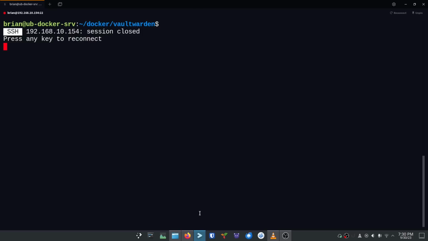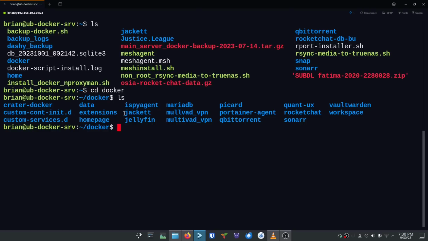If I was to update Jackett and Jackett suddenly got broken, and I couldn't figure out why, I couldn't fix the problem, I can just go into that archive, get the folder for Jackett, and basically copy and paste it right back into this same spot, and just tell it, start up, and it's going to be right back where it was before I started trying to do that update.